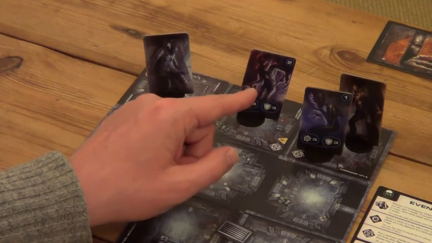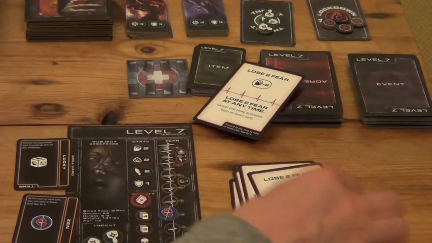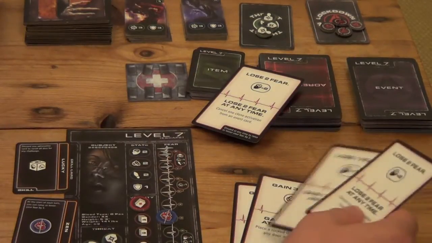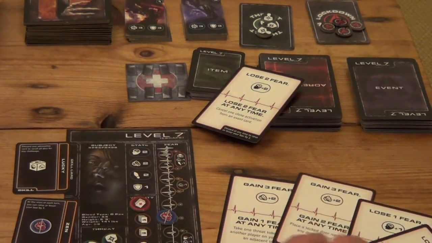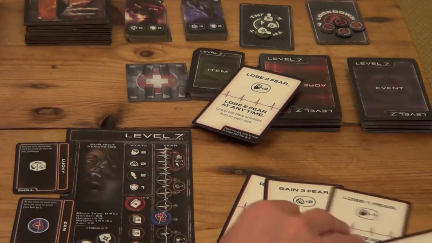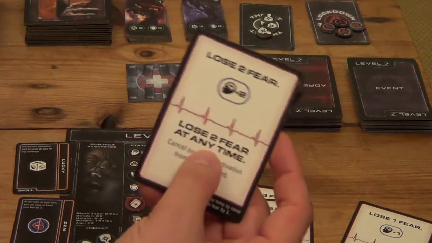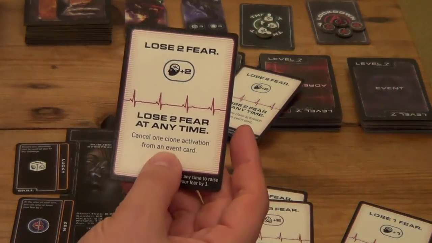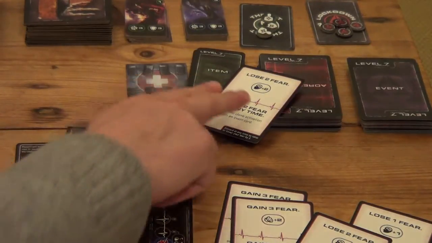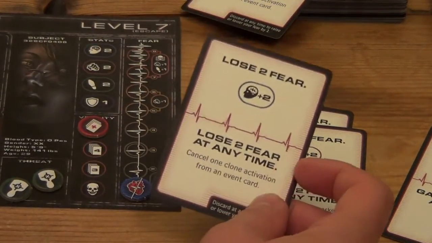I could use another one of my adrenaline cards from Jackie. Let's do that, because I noticed Jackie had 2 of these. Oh no, we can't. Well, we can, I think. Gain 1 fear, gain 2 fear. Yeah, let's do that. I have to do this in sequence. If something says, like this one says, lose 2 fear to cancel 1 clone activation from the event card, I forgot to reduce my fear, but my fear should be down to 0 now from when I played this one. And what, of course, that means is I can't play this one because my fear is already 0. You must be able to actually pay the fear.